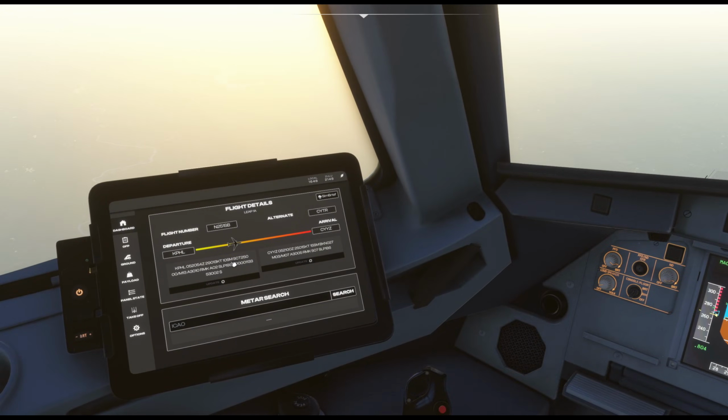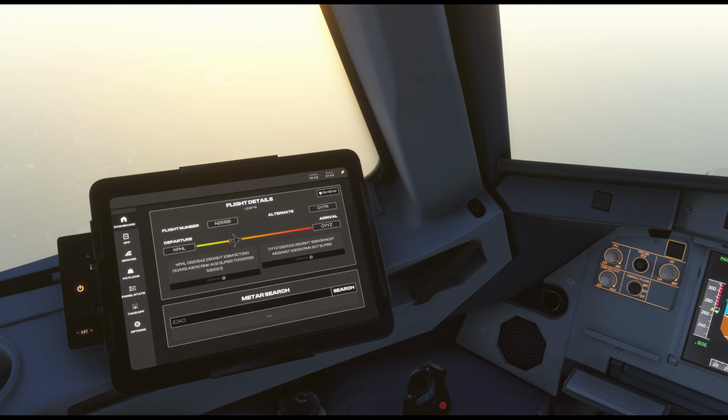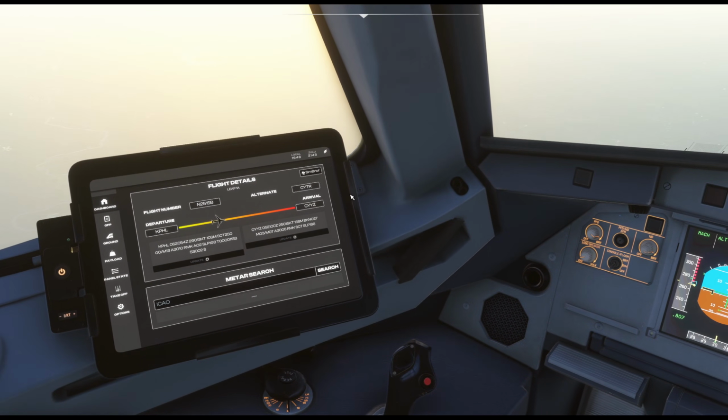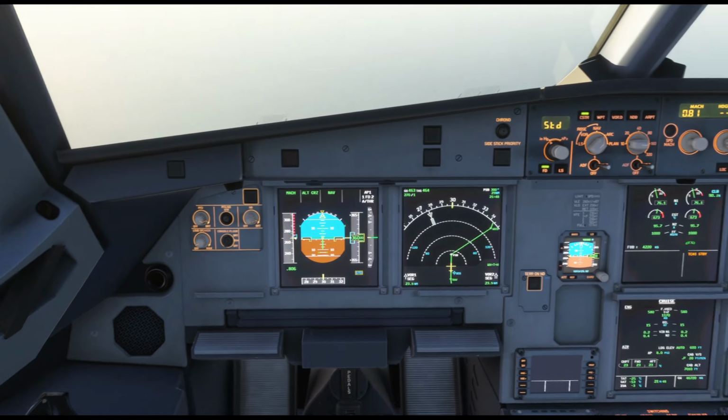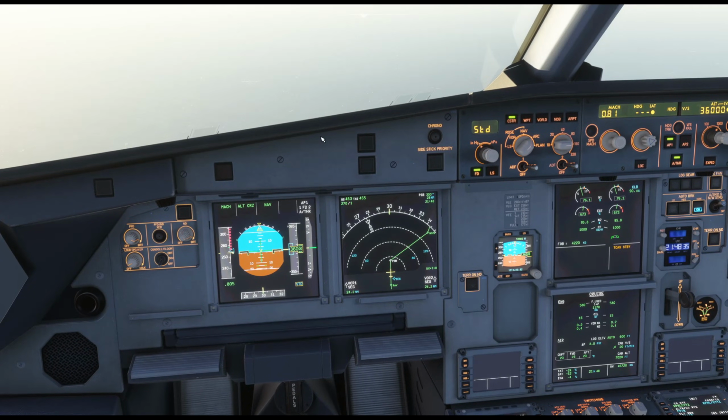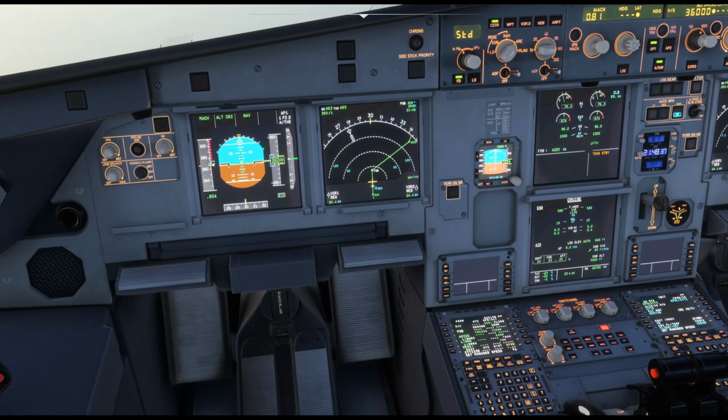Here you can see just about how far we are. Descents are usually within 70 or 80% of the way through the flight. It just depends how high you are, really. So you do want to have everything prepared, I'd say, before the halfway mark, just so you're all ready to go. Or at least look ahead at what you need, even if you're not going to enter all the information.